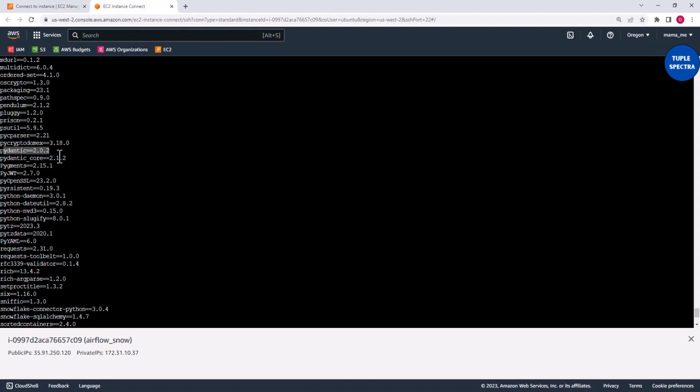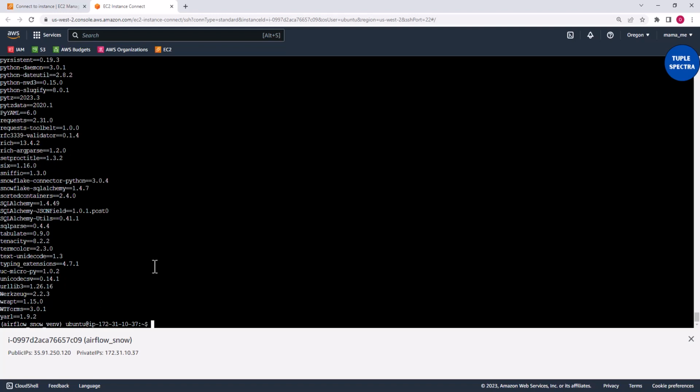So I think that's why we are having such an error. What we can do is uninstall the 2.0 and then install a lower version, and that should work.